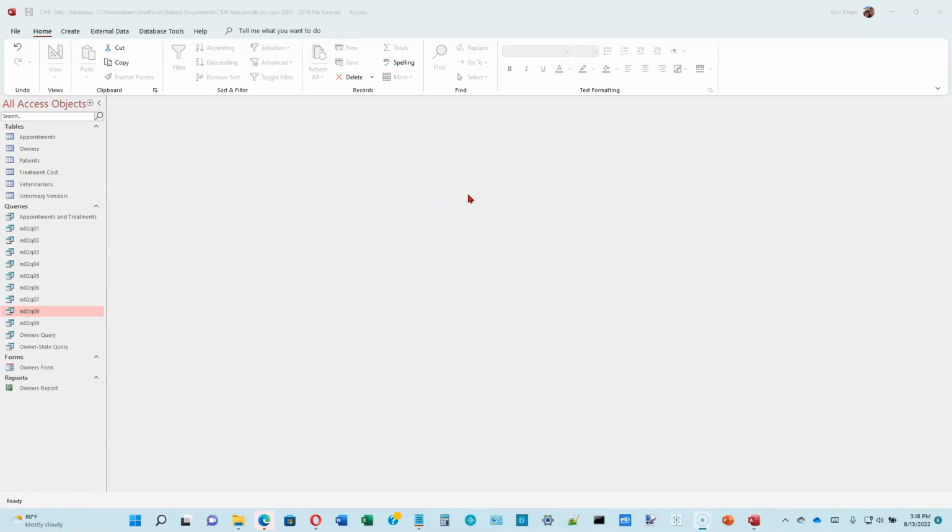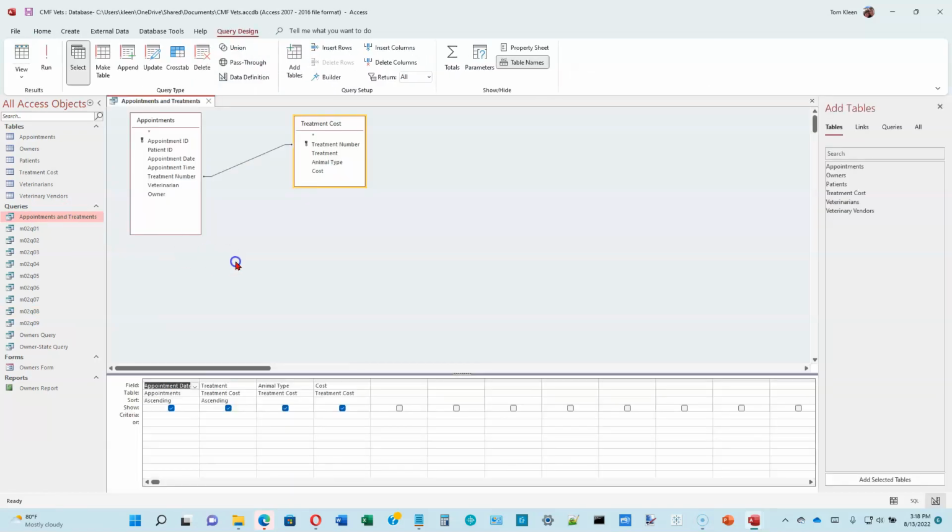Let's flip over to page 2-32. We're going to look at changing the join properties. So first of all, we need to go back to this query, right-click on it, open it up in Design View, click on Design View, and we're back to looking at our query in Design View. We want to right-click on the join line to produce a shortcut menu. So right-click on the join line right here, get the tip of the arrow on the join line, and we want to choose Join Properties from the pop-up menu.